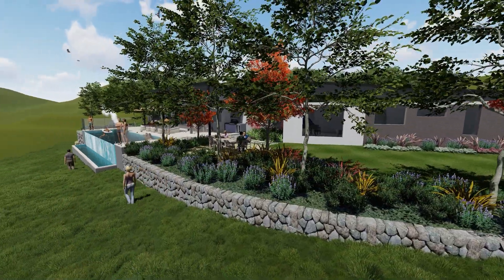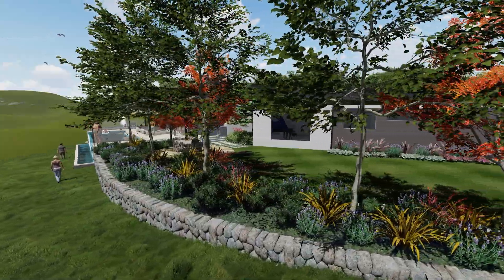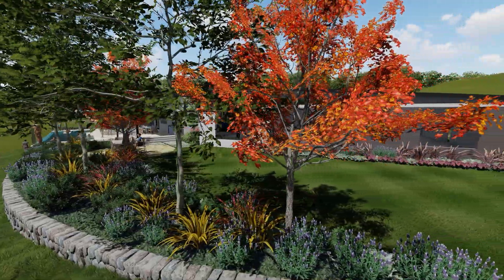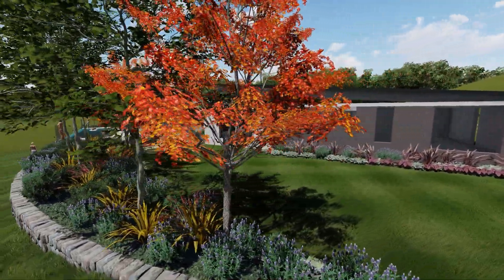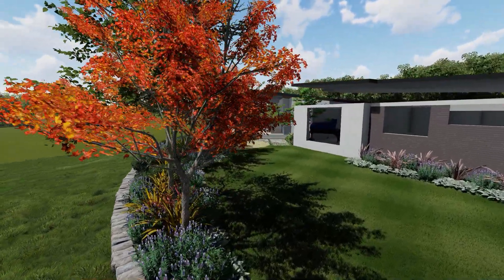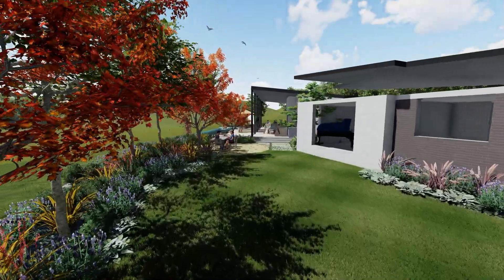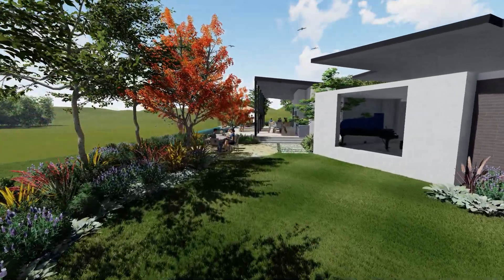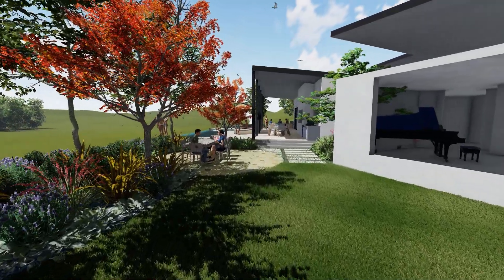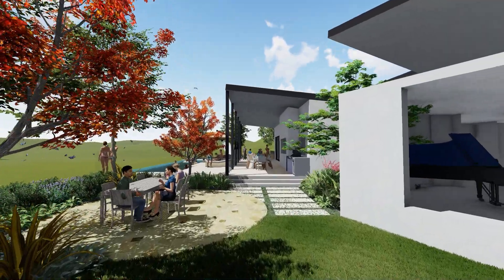I didn't want to bring the lawn all the way out — what I want to do is create this mid-ground or mid-plane focal point, so when you're looking out we have the trees and can see straight through to the vista beyond. I want to create a point of interest in front of the master bedroom wall and the ensuite and walk-in wardrobe, and soften all of that. The piano room I think we should leave as a blank wall with lawn going up against it, then I've created a secondary seating space out here underneath the trees.